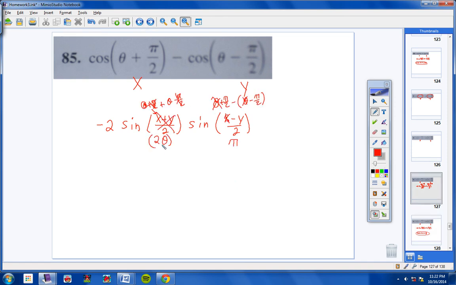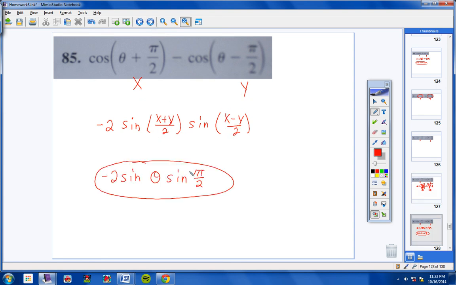So you end up with, and that's not correct, so hold on. Where did I get 2 from? Did I not divide by 2? I did not divide by 2. I apologize, guys. My fault totally. Let's go back over here. We had theta plus theta. That's 2 theta over 2. So 2 theta over 2 is going to give you theta. Okay, now over here, we have a half a pi plus a half a pi. That's pi. But then we're dividing by 2, pi over 2. So we end up with pi over 2. I forgot to divide each of these by 2 here, and I apologize. So you end up with this right here. Okay? Look all that over. Back up the video if you need to, okay?